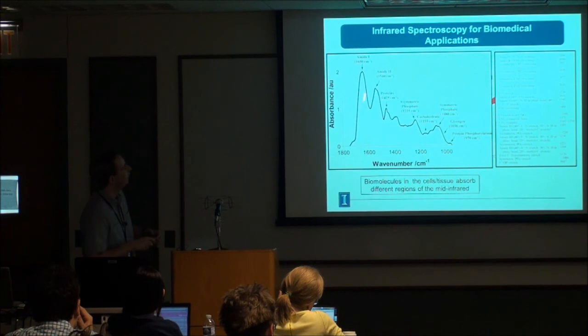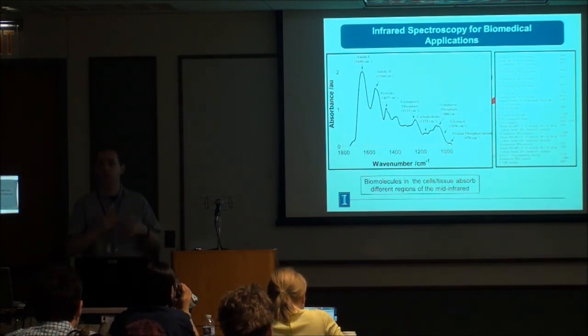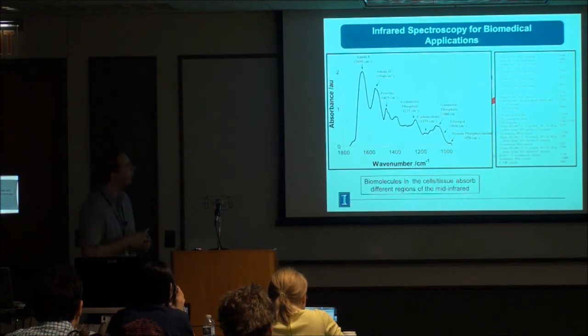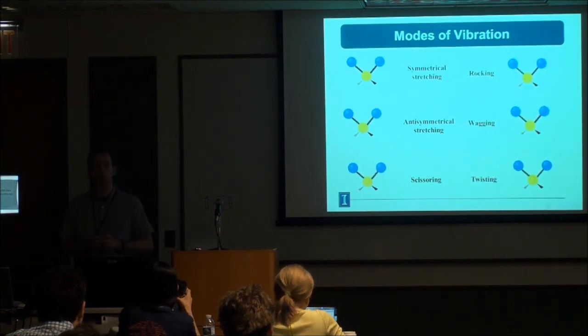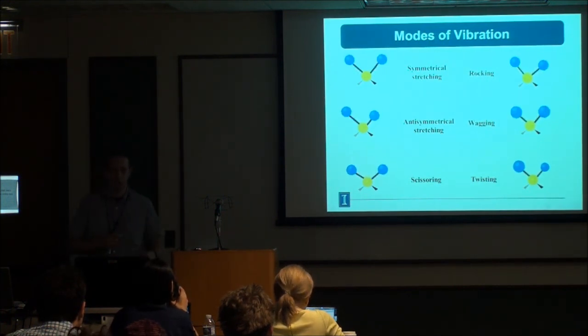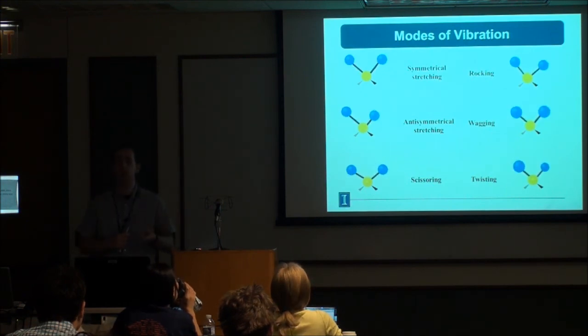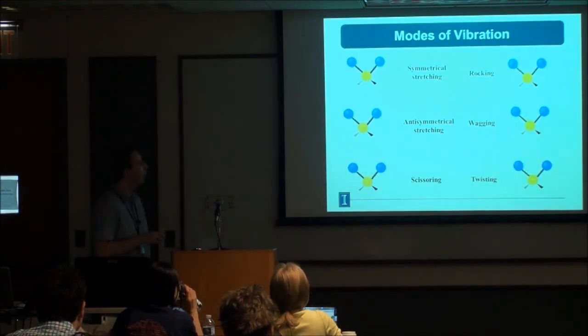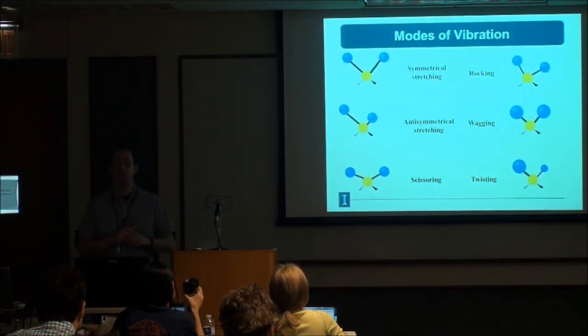So, for example, this is CH and NH, and you can do spectral deconvolution if you're interested to parse out the different components. Different chemical bonds will have different modes of vibration. This is stolen from Wikipedia. Things like the CH bond will have different modes, and this is probably the most common. And the different vibrational modes will correspond to different frequencies.